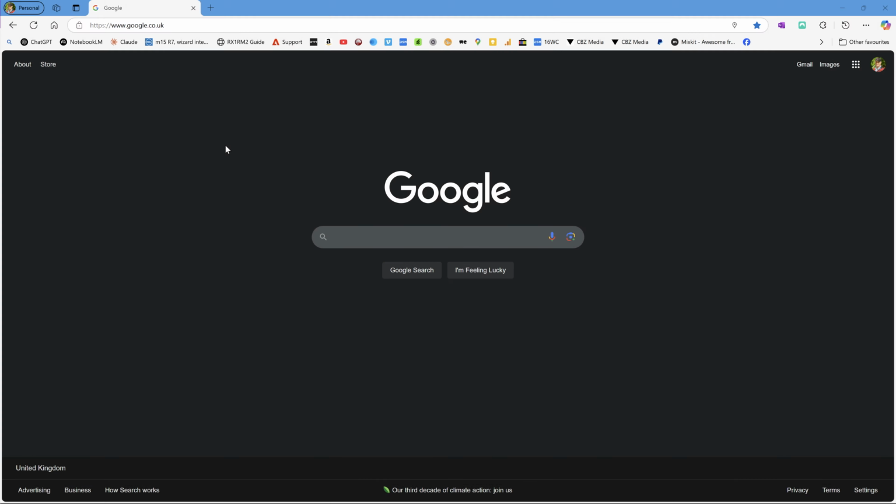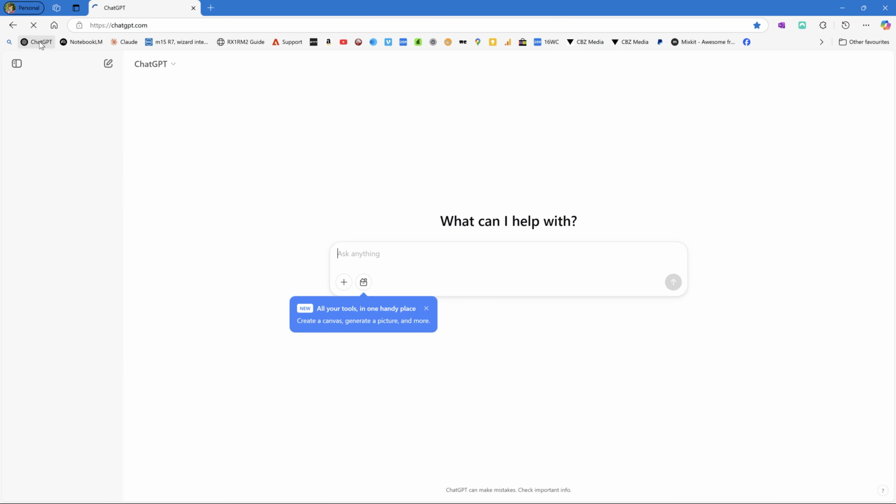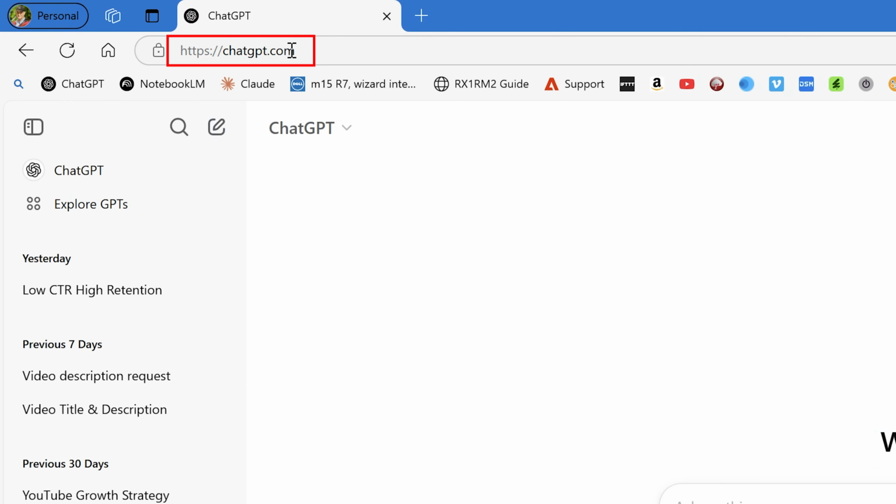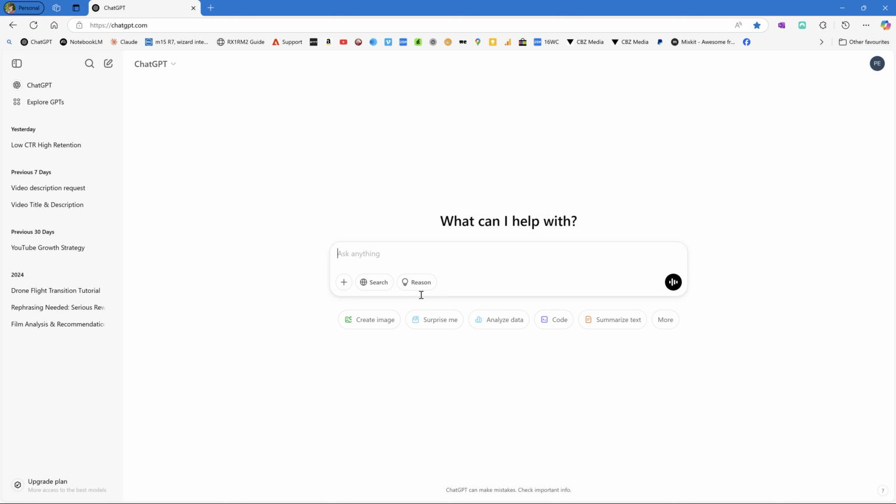The first thing that we can get an AI to do is analyze our channel data and give us advice on our audience and engagement. So let's try ChatGPT first of all. To get to ChatGPT, it's just simply chatgpt.com. The first time you go to any of these AIs, you're going to have to either create an account or maybe confirm an account that you're already going to use, such as your Google account. But I'm not covering that aspect of it here. So I've already created my accounts, so we can just go ahead with asking whatever we want of the AI.